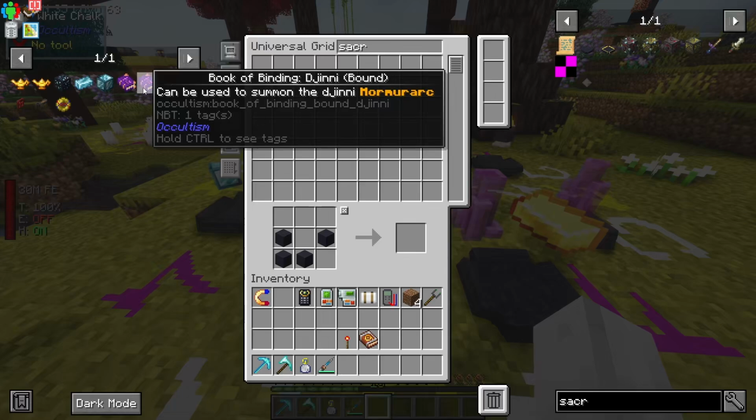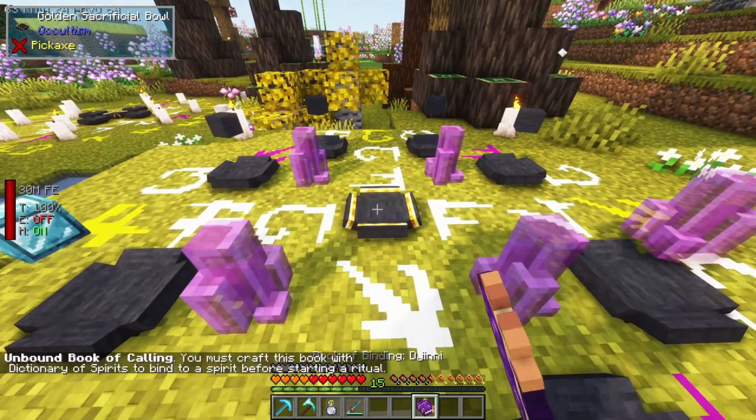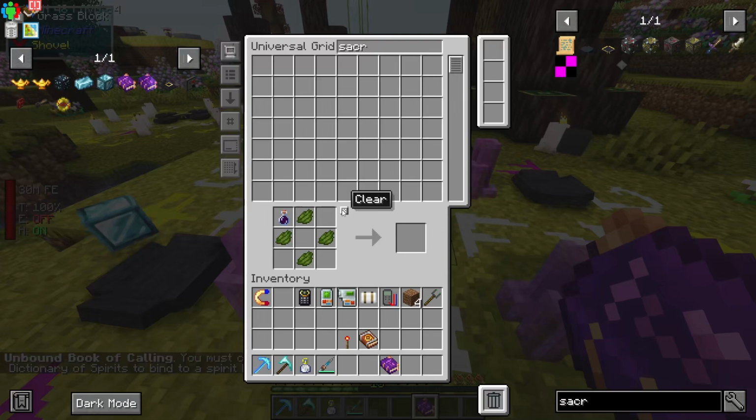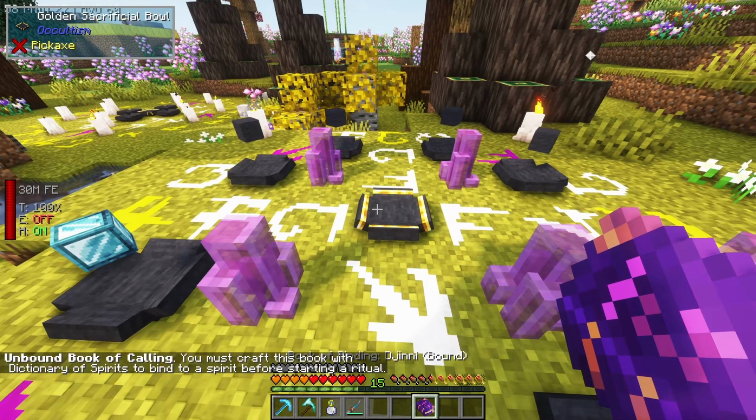Then finally, in the middle, we need a book. It needs to be this Book of Binding Genie. So we'll grab this, book and quill, purified ink, all that fun stuff. Place that in the middle. You must craft this book with... Oh, yeah, sorry. Then we need to combine it with our dictionary, which we have. There we go. And then I believe I placed it here.